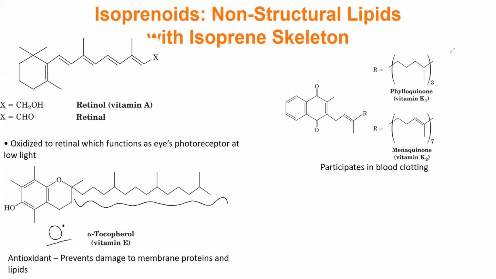Vitamin K, also an isoprene non-structural lipid. This is one of the signals that gets released when you have a cut that will help recruit all the molecules needed to clot your blood. Your book has a very cool chart that goes over this and how vitamin K is part of that, but we're really not going to look at that chart. For these, just know what is the role of these vitamins and whether they are steroids or isoprene vitamins.